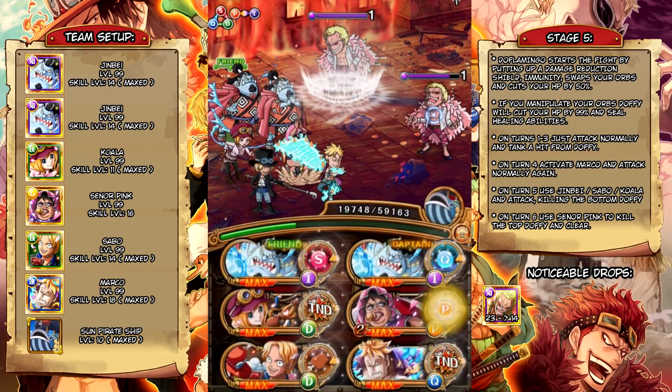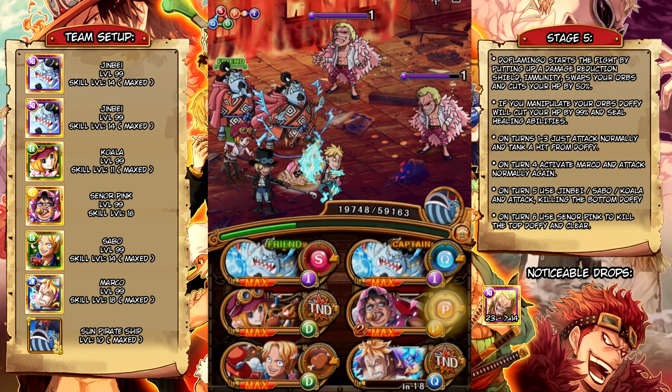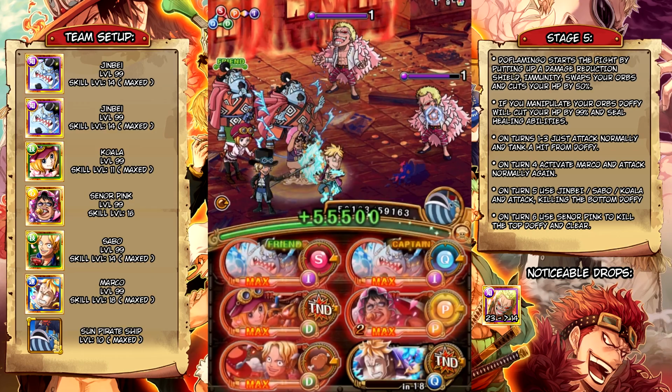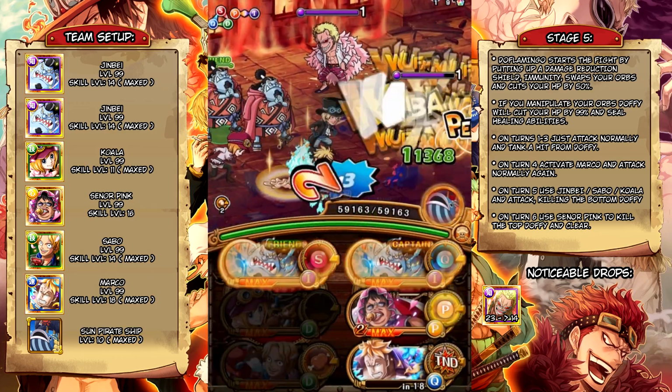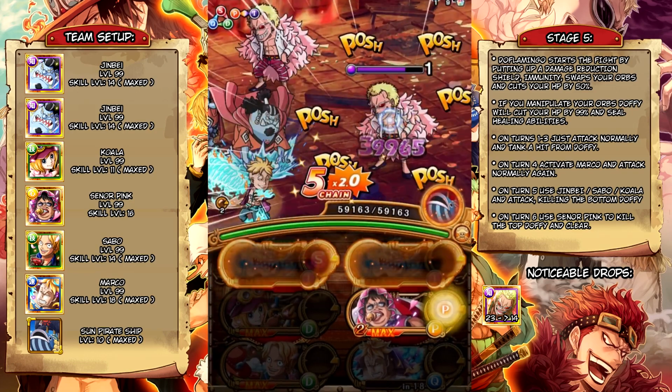So now he's going to do a light attack boost up, and this is where you need Marco, because you need Marco to actually tank the hit. So use Marco special here, and then go ahead and attack normally. And this is kind of where the global version differs from the Japanese version.